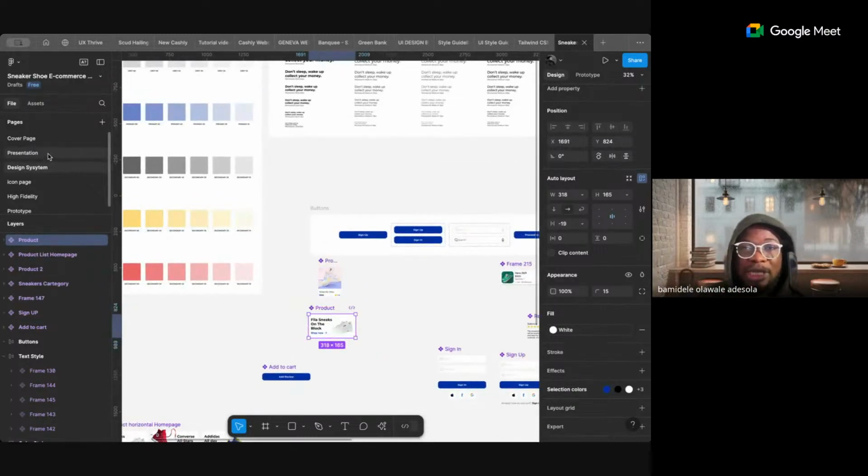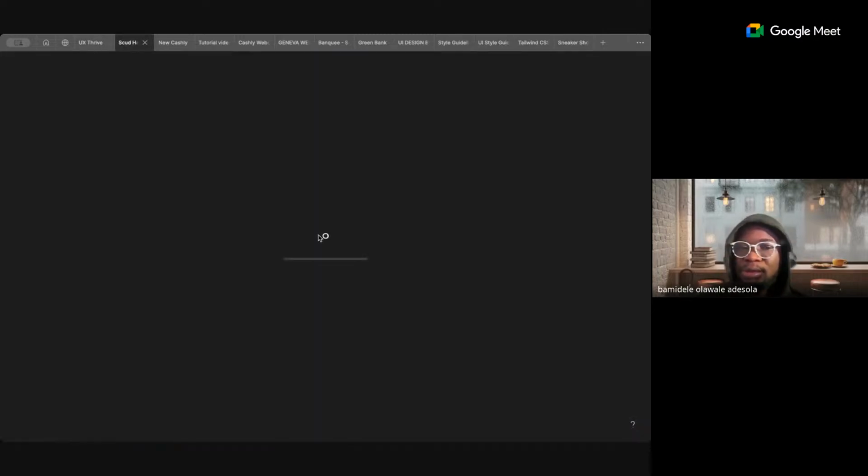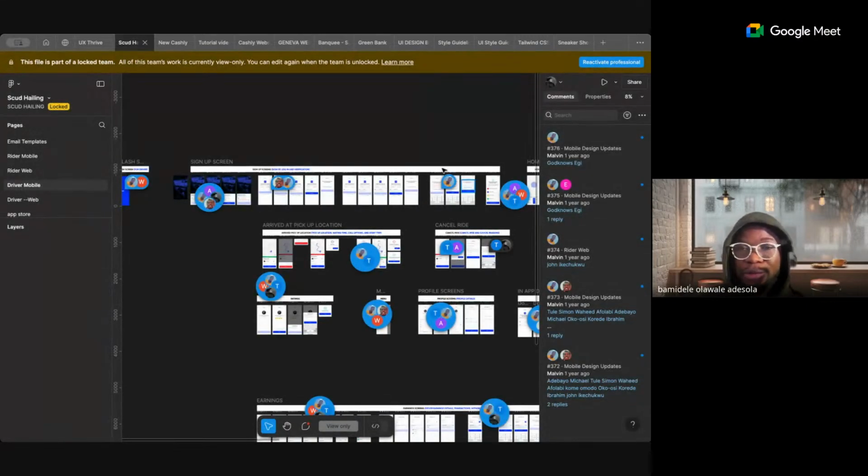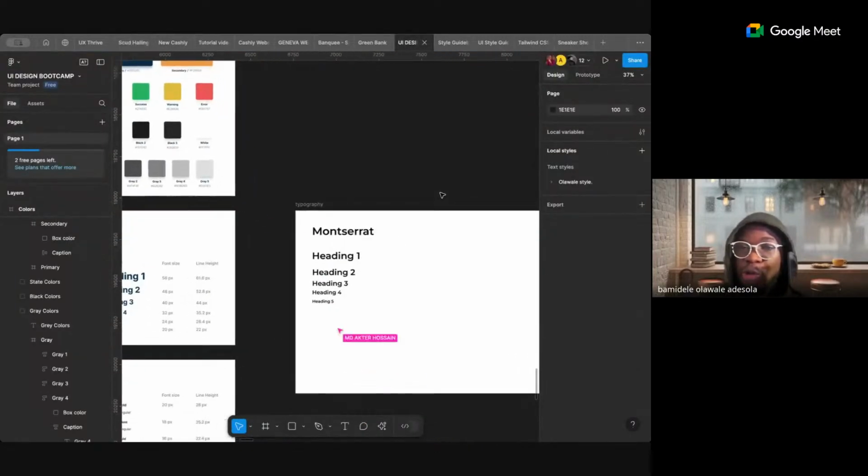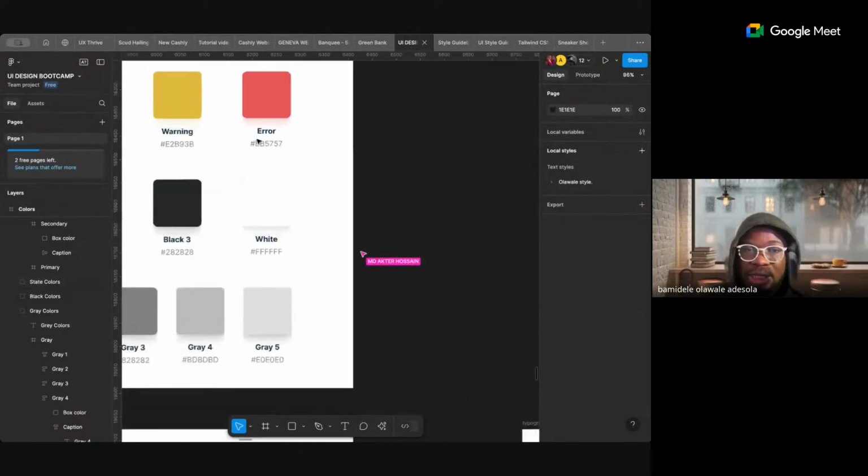So that's why I said you need to create those style guides first. Those are the important things. It doesn't have one way. It depends on how you want to work, but you need to do proper documentation for them. It's not just because of you, it's because of when a developer wants to work on the project. Do you understand? Because, like I said, color works with code. You can see down this thing.